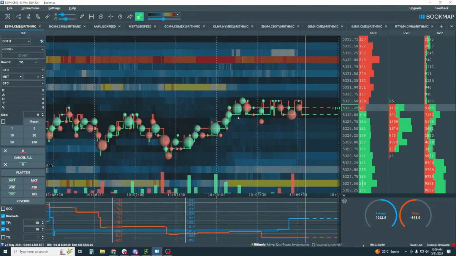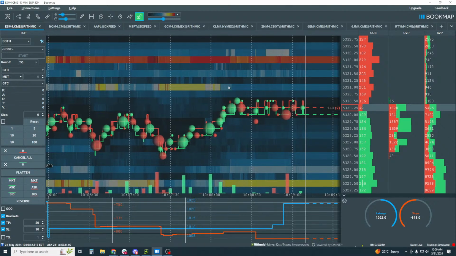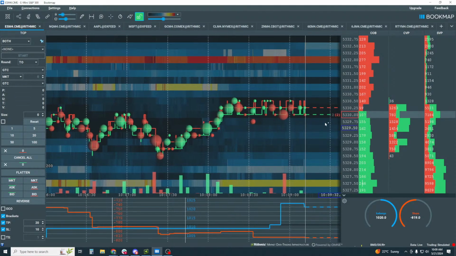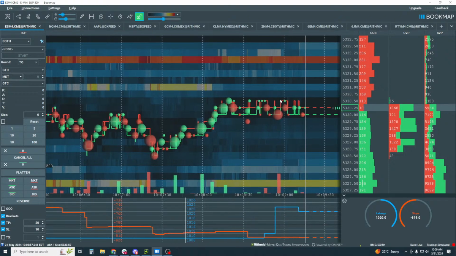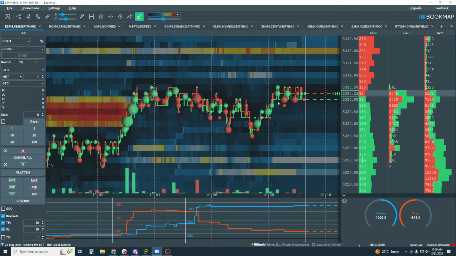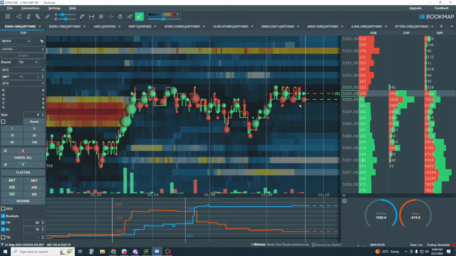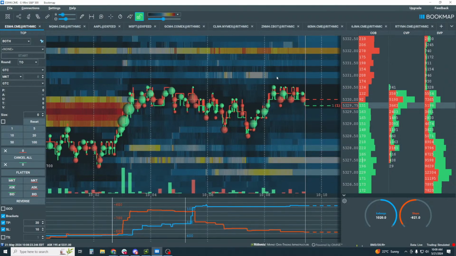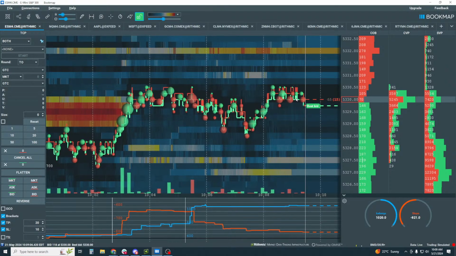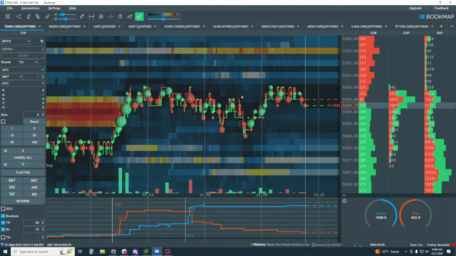So I'm not really looking for much right now. Now, they did pull some liquidity in here at 31. It's starting to add a little bit here on the bid, but we're not getting our aggressive buyers in here, right? So we don't have all the pieces in here. So what's our reading? What's our assessment? Not much. We're just going to sit back and let the participants tell us. So right now, that's what we see.